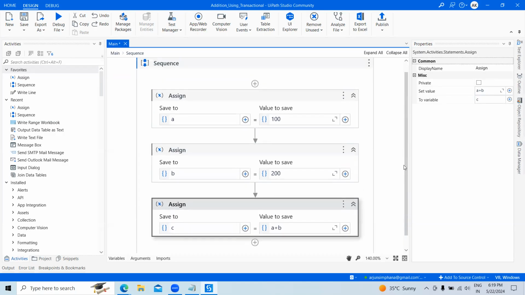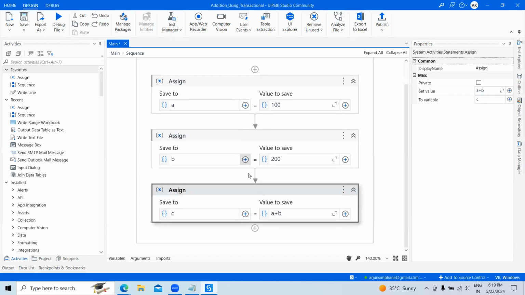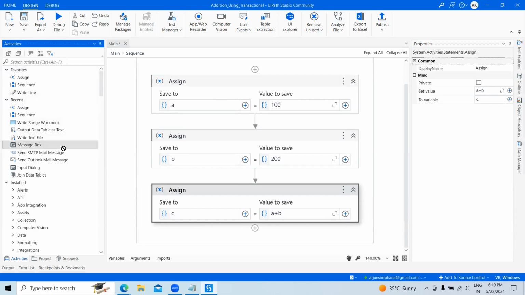Inside the container, I have taken more than one assign activities. Here you can drag and drop more than one activities. There is no limit for that.